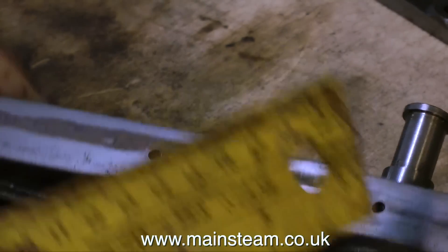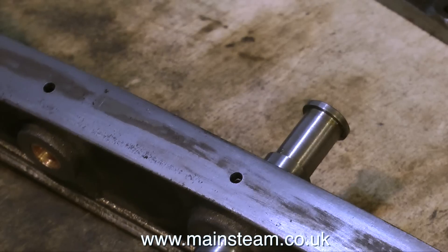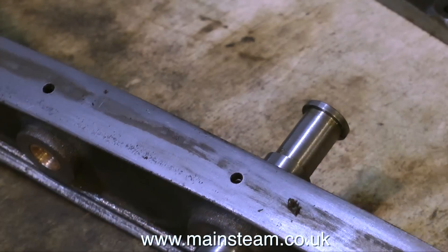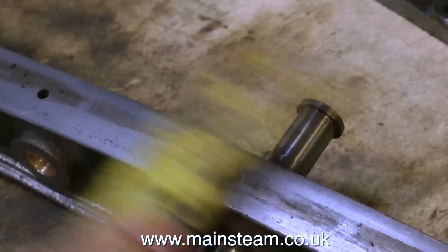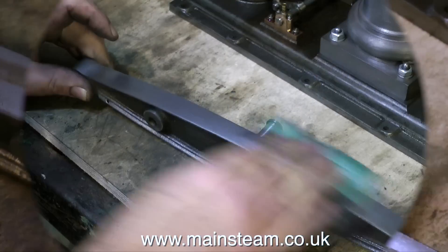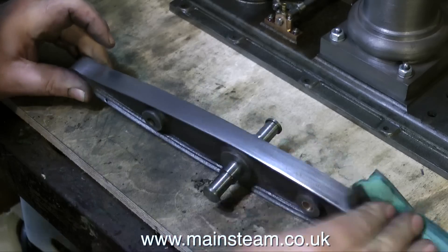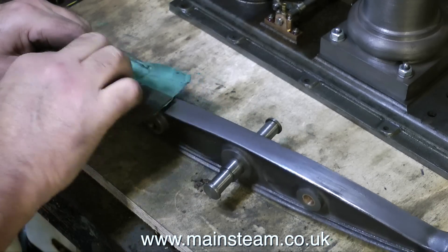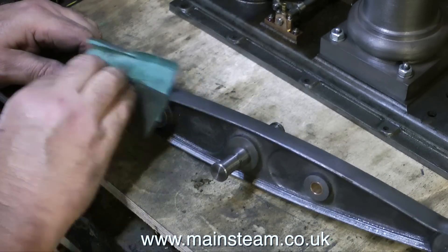For the moment, all I need to do now is scrape off some of this oil residue from underneath the beam. I'm going to immerse all these parts in cellulose thinners anyway before painting the engine, but it makes it easier if I remove the thick of the stuff before I do that. And finally, I'm giving the beam a good rub with some sandpaper — this beam should come up quite nicely once it's all done.